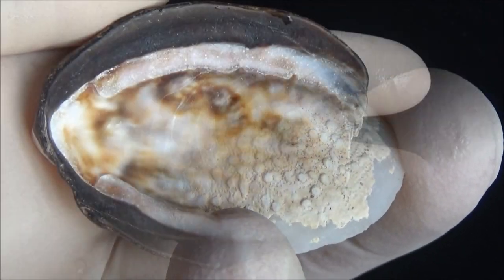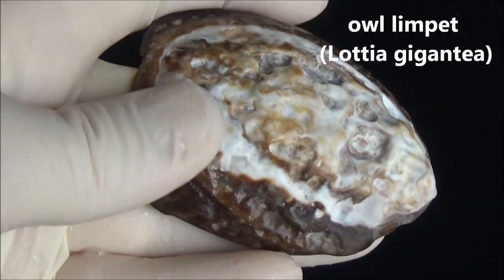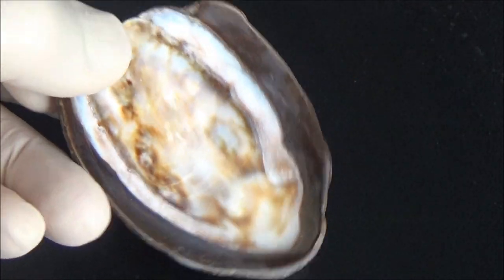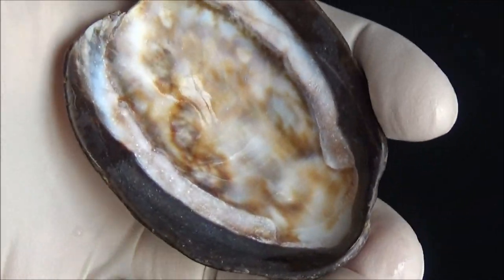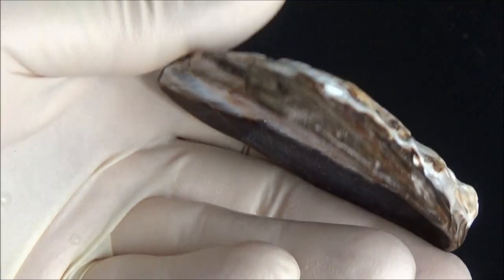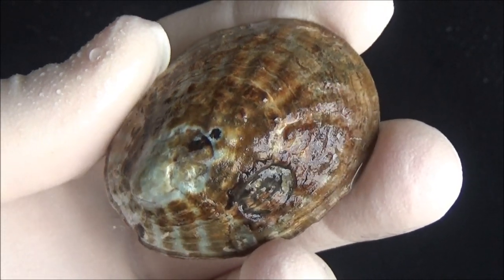Most of the limpets are between 1 and 2 inches, but they can reach considerable sizes of almost 4 inches. This shell belonged to a quite large mollusk. Even with the edge broken off, it measures 2 3/4 inches. It's a giant owl limpet. Sometimes, smaller limpets can be spotted on top of a large owl limpet, grazing algae from the back of a giant.